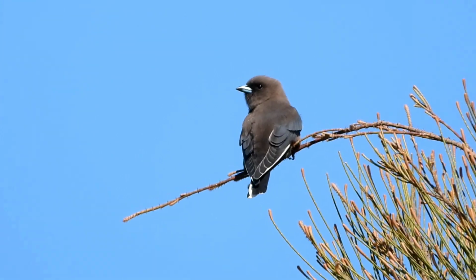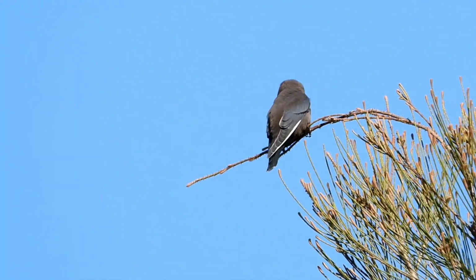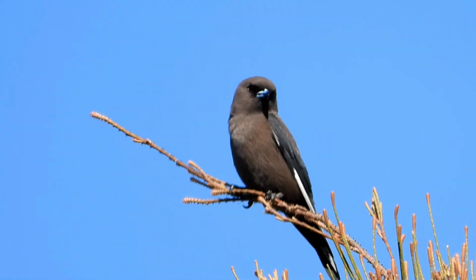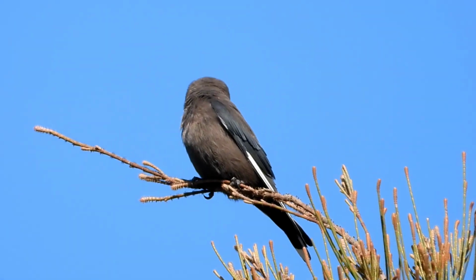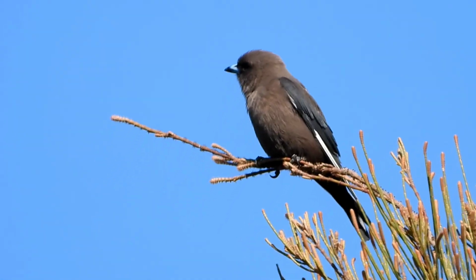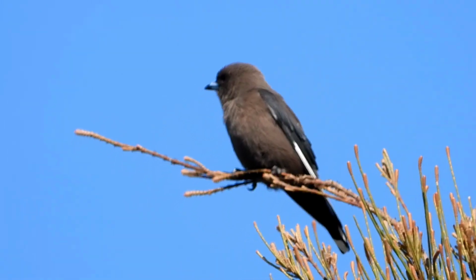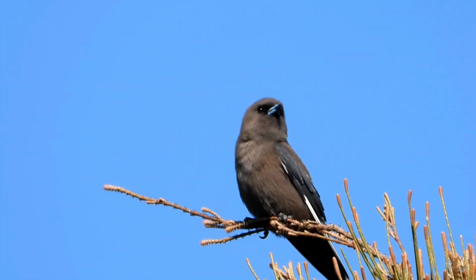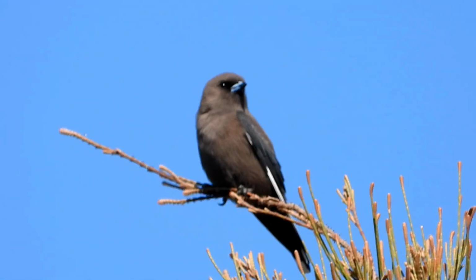In the nesting season, 20 or 30 birds may cluster together, but in winter, when duskies form larger flocks in some areas, the size of these clusters can be quite large. There is one record from Karri Forest, southwestern Australia, where there were nearly 500 birds in a large burnt-out trunk of a tree. Just amazing. You can imagine 500 of these guys together, it would have been just like a swarm of bees, eh?